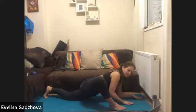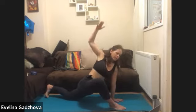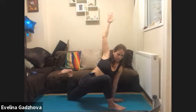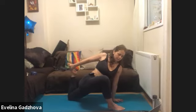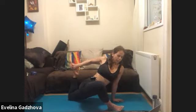And then from here, on your next inhale, coming up on your palms in line with your foot. So bringing the left hand in the middle, we're going to open the right arm towards the sky. Good. Now, if you're finding that your hips are up, try and sink them forward. Good. Next option, bringing your back shin in and grabbing your ankle. That's optional. Open the top shoulder, lengthen the spine. Keep breathing. Final breath here. And slowly release.